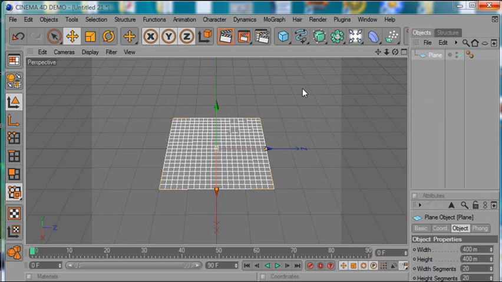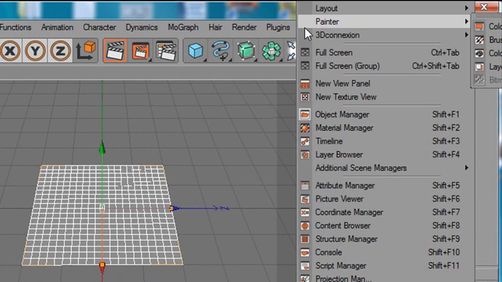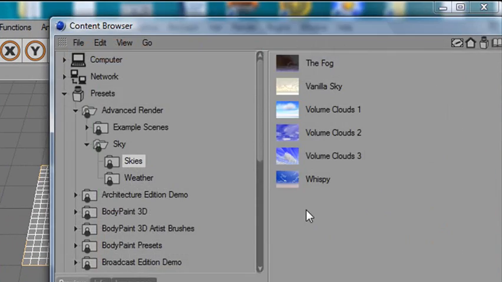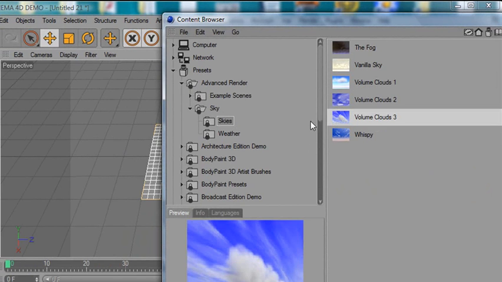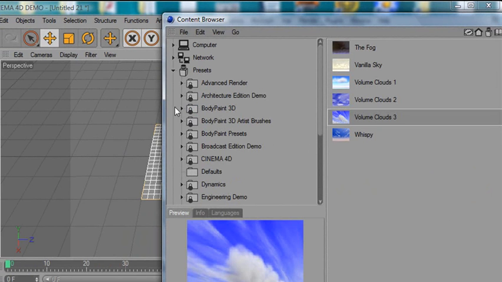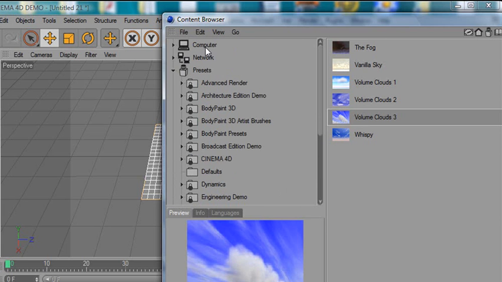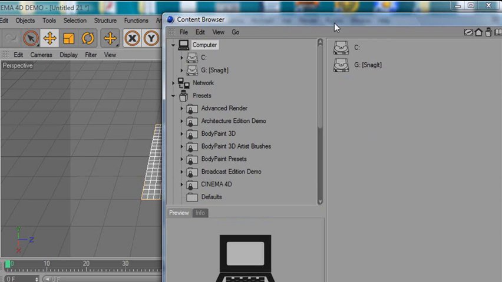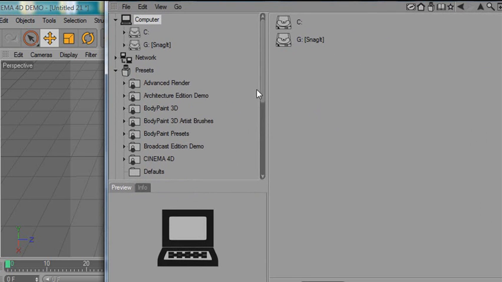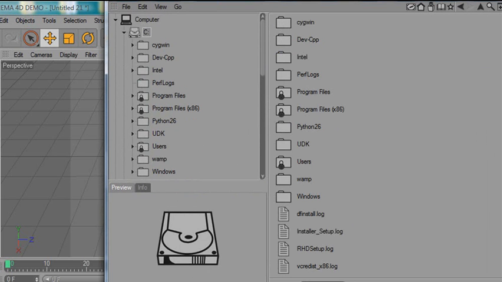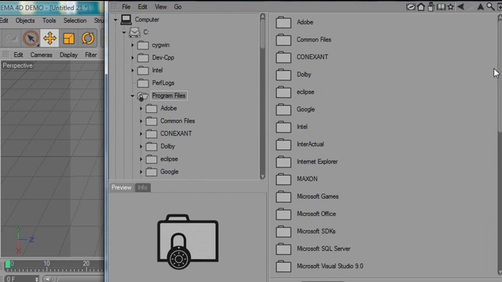So the first thing I want to do is, I've got that image, I've downloaded it from the web, I put it into my folder. I think I threw it in the program files, and now I want to go to my content manager, so my window. In my window there is a content browser, and in that content browser there's lots of wonderful presets. Here's the sky presets. I was actually working with different skies. You can get different textures for body paint or for other applications. And what I actually did, I just went to my computer and went to where this particular material was. It's on my C drive, and I think I threw it in program files just to make it easy, and go down to program files.